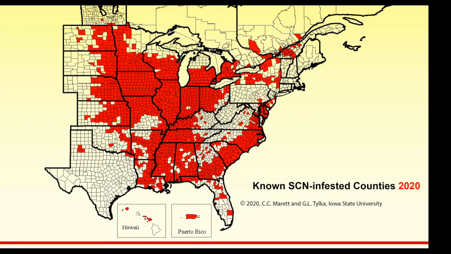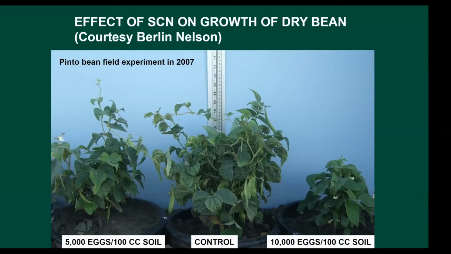And the way we do that is we have a soil sampling program, and we're looking at egg levels. And this is supported by the North Dakota Soybean Council. So just for context, let me show you what egg levels look like on beans before we get into the maps. So this is a good illustration of what those egg levels can do, what SCN can do, and we're using pinto beans in this. So remember that soybeans and dry beans are susceptible. So this was an experiment that was done a long time ago, maybe 15 years ago. It holds true today. There's 3 pots that you're looking at.